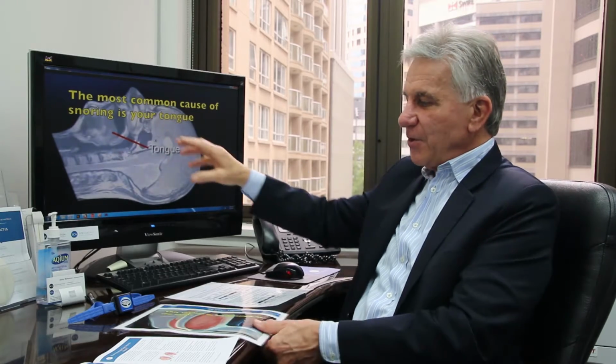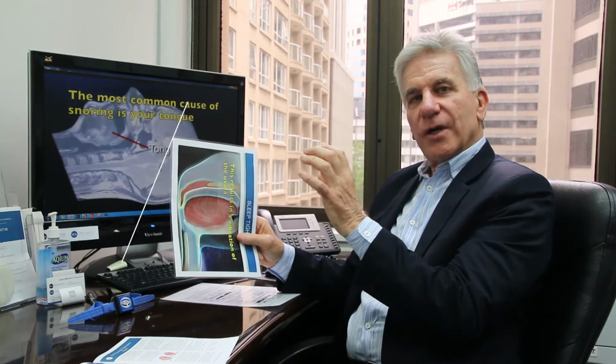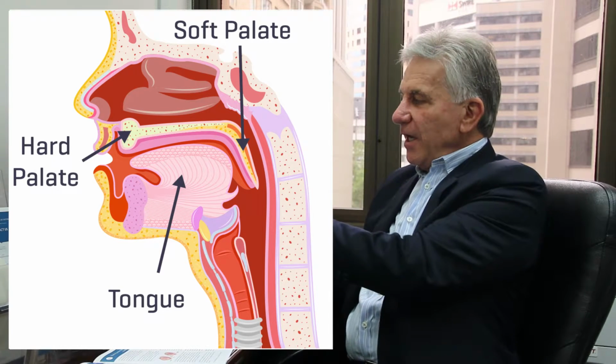When we look at the anatomy of what happens in the back of our throat, either on an X-ray or a diagrammatic picture like this, what we're seeing here is the cross-section looking at our throat. So here is the tongue, here is the bony hard palate and the soft palate. Now, whether you've got a nasal obstruction or not, air has to pass through here to go down the tube to our lungs. On the X-ray you can see the air either has to come through the mouth, down through the passage here to the lungs, or it has to come through the nose. The obstruction point is actually here, so people who have snoring and sleep apnea get a relative obstruction there.